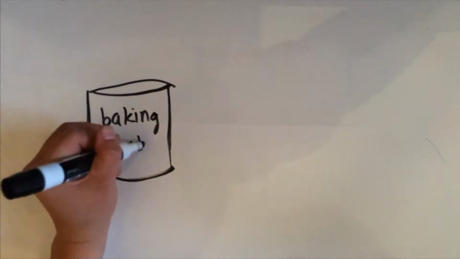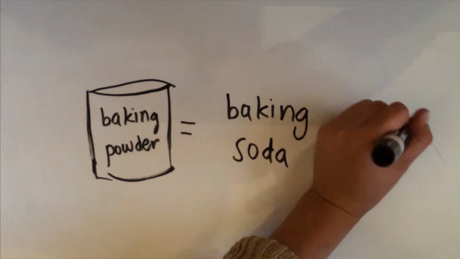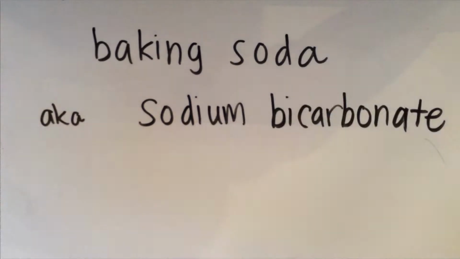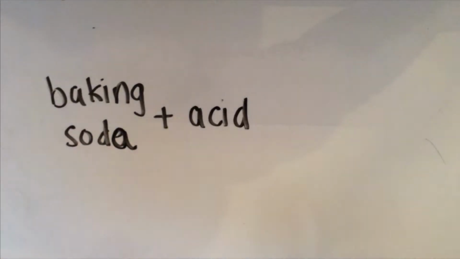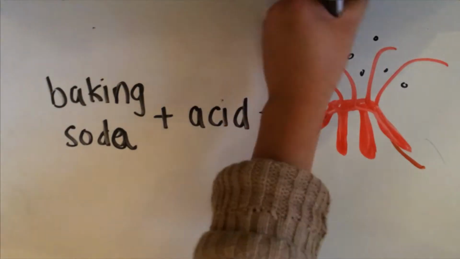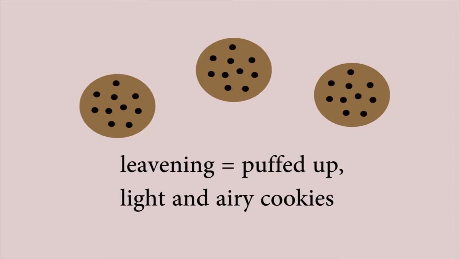Baking powder is simply a combination of baking soda and acid. Baking soda, known chemically as sodium bicarbonate or NaHCO3, reacts with acid to form bubbles of carbon dioxide, or CO2. Think back to your classic baking soda and vinegar volcano eruption experiment. These little bubbles encourage your cookies to puff up and become less dense and instead light and tender.